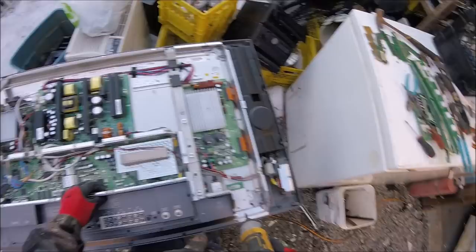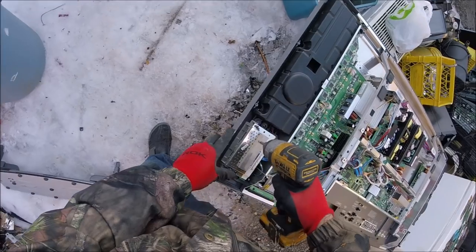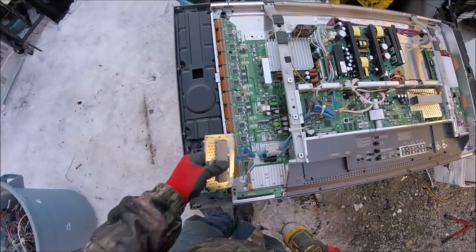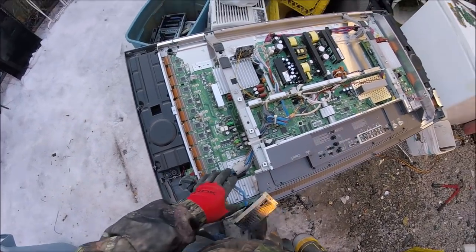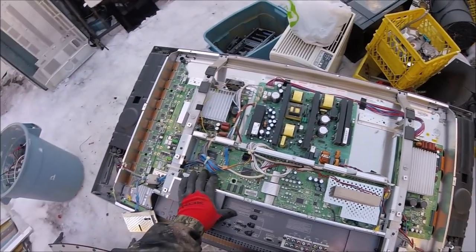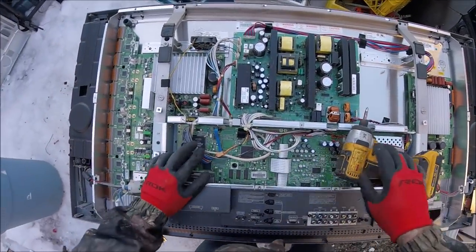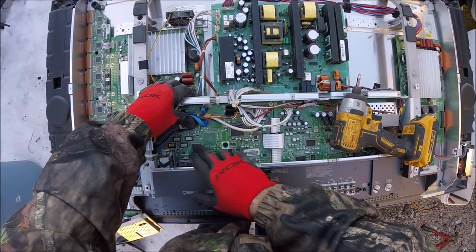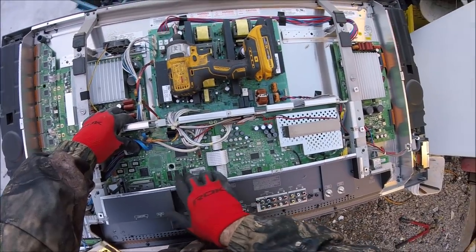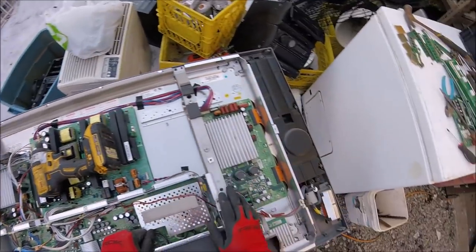Yeah, it's fully loaded. But anyways, the ideal thing is you take all the power boards off, take everything off you can. All this gold plated here along the sides. Gold corner chips, flat packs. All sorts of good IC chips for gold recovery, RAM type chips, aluminum, so all sorts of mixed metals here.